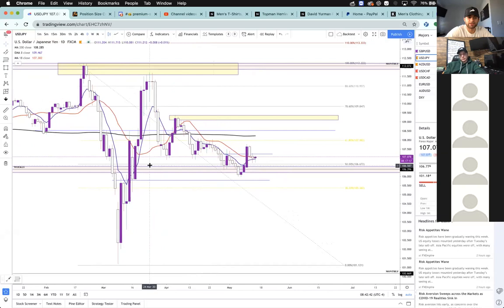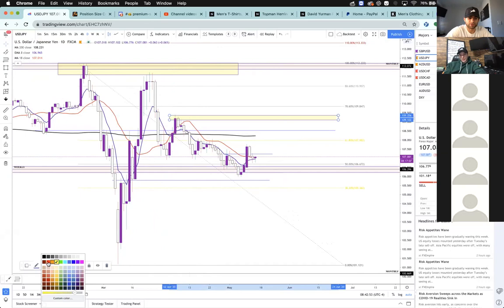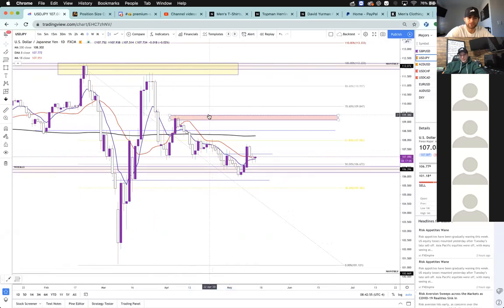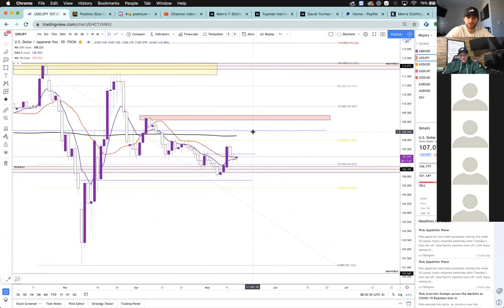So just looking at the daily time frame, we are not breaking structure on the daily until we break above this level, until we break above this zone. So I'm just going to put this in red. This is our key level of structure right here. We need to break above that. At the moment, we're just pulling back, similar to this, 3 bullish candles, but we are bearish overall. So we weren't trying to buy here.